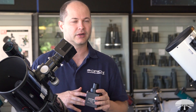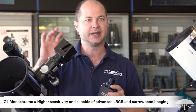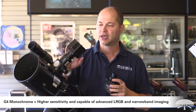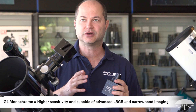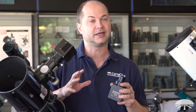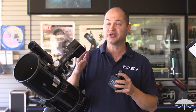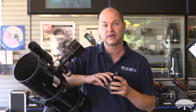But there are some really good advantages to a monochrome chip. First of all, the monochrome chip is much more sensitive than the color chip — all of the pixels are seeing all of the light, instead of some pixels just seeing red, some seeing green, some seeing blue. Plus you can enhance the image using not just RGB filters, but narrowband specialty filters: hydrogen alpha, oxygen III, sulfur II. You can do Hubble-style palettes like you see in Hubble nebula images, getting very high contrast. You can also shoot those exposures when there's a lot of light pollution or when the moon is out, because narrowband filters cut through background sky glow.